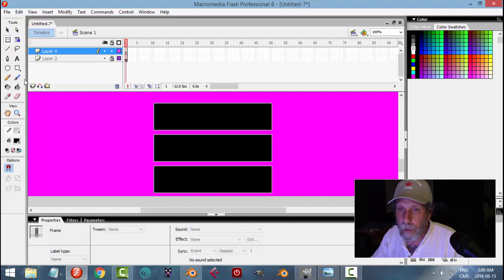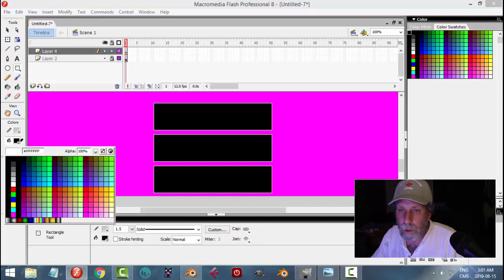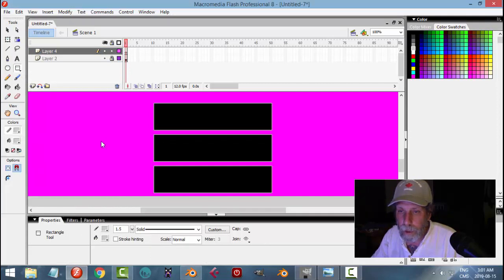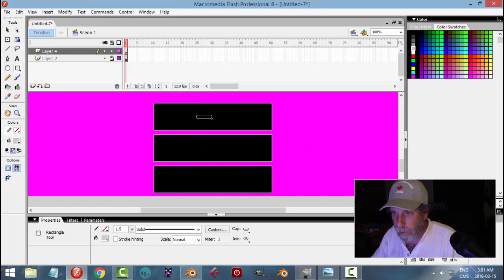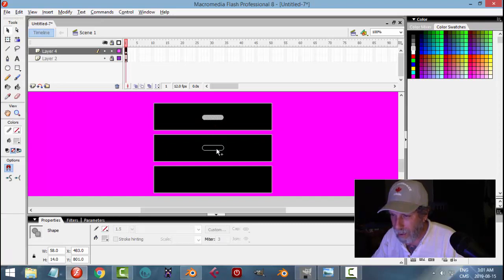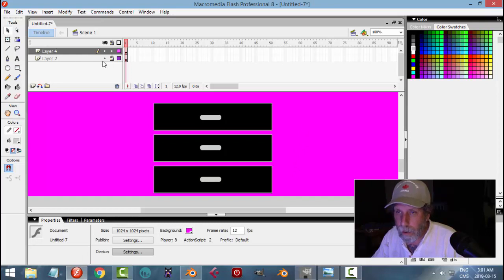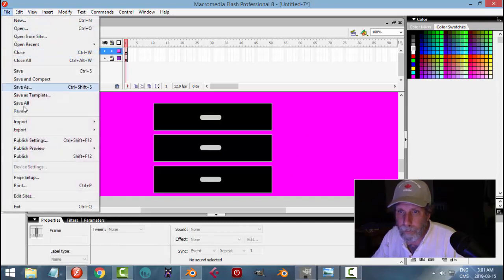Okay, now I'm going to take this with almost white, I think. No, I think I want it rounded. 10. Let's see if I do that. I think it's centered in the door, in the drawer, I mean. I don't think it quite is. So, yeah, let me try that. What's this? The drawers. Okay.